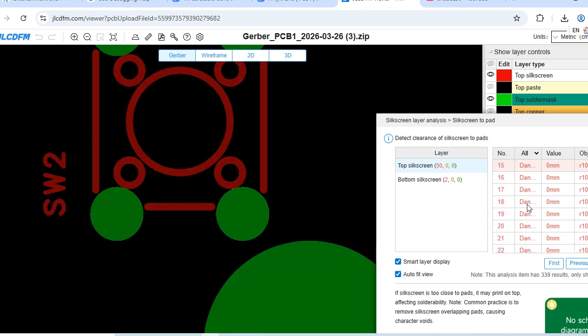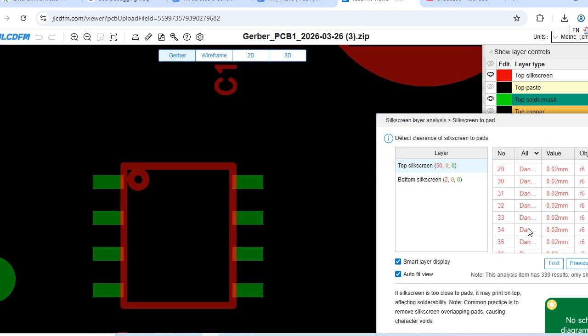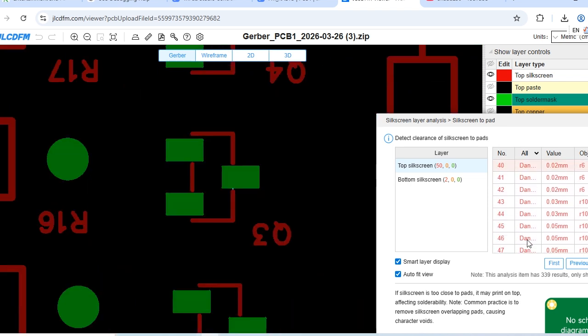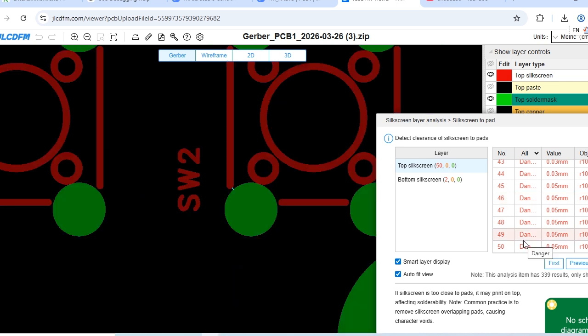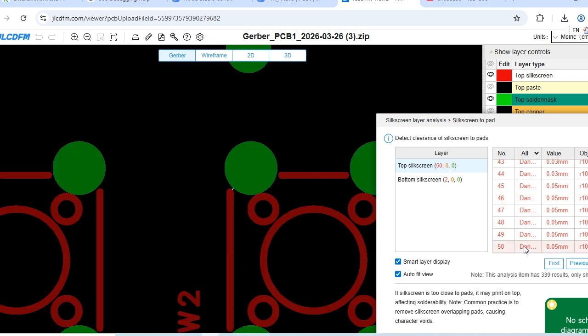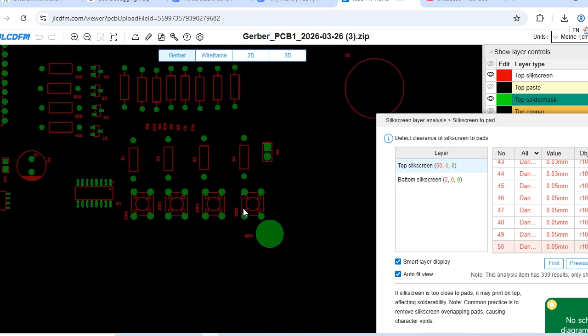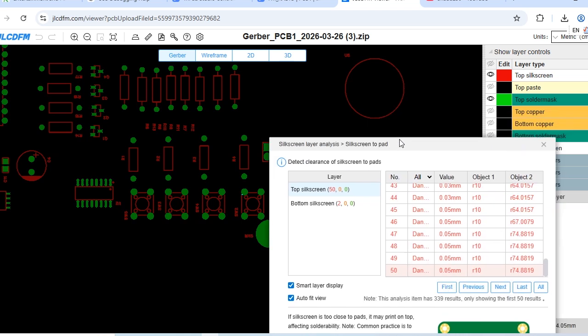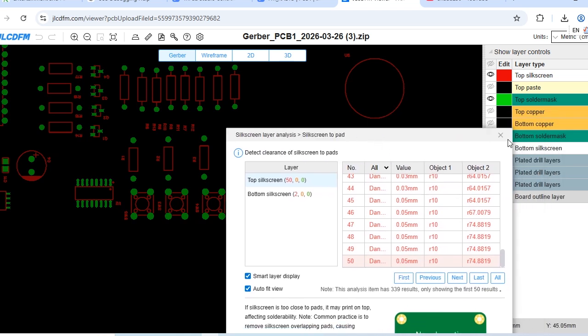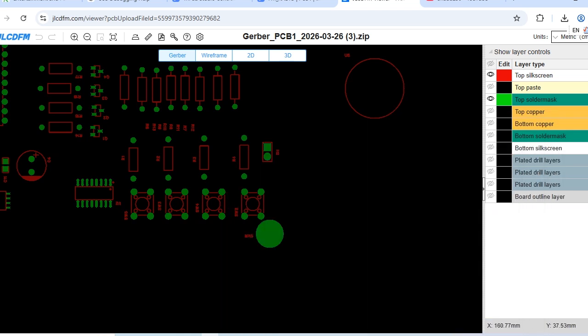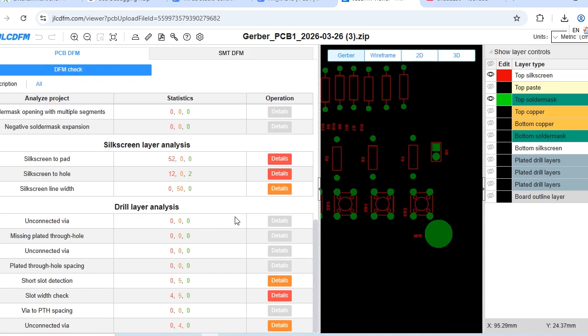You can skip, you can ignore this one. But if you make an error yourself, you can correct it, right? Because if you try to change anything here, you will suffer fixing the component, right? And then close it, and then you go back here, and then you check everything.